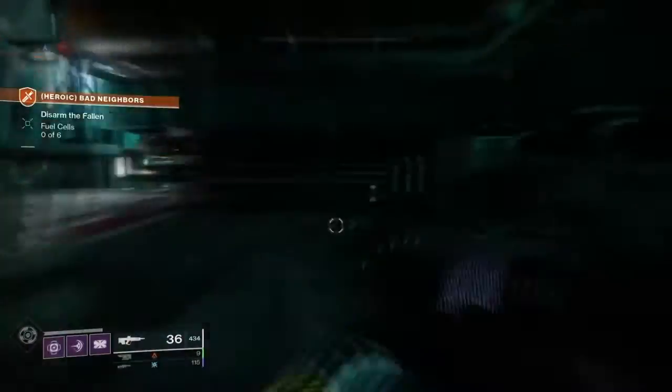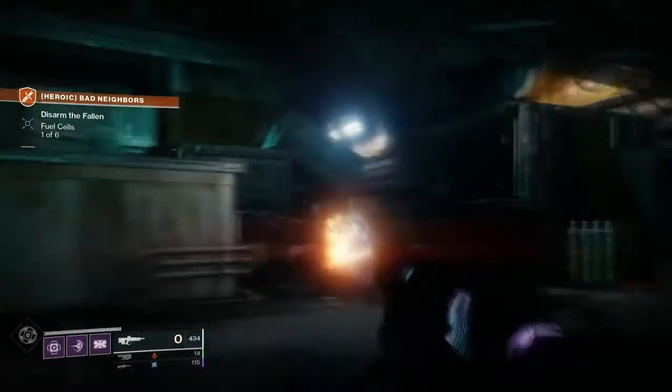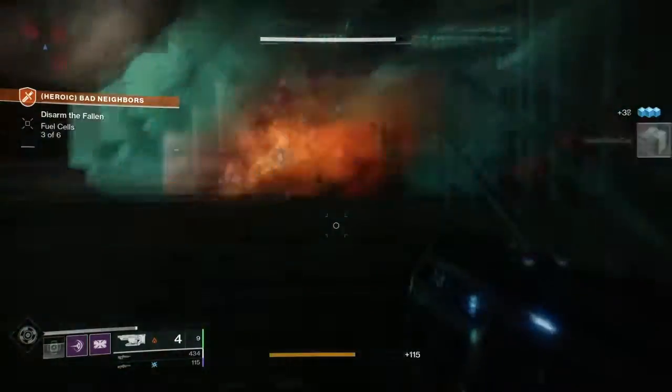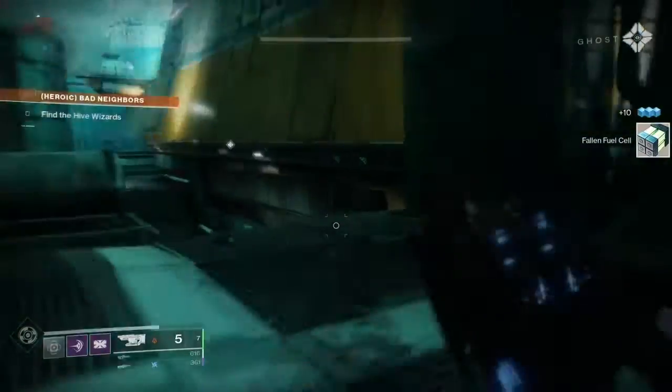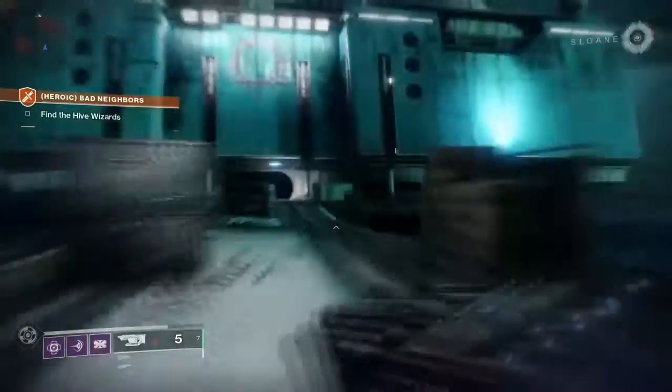So to start things off, you're going to start off here on Titan. You're going to start up this heroic adventure and just play through it. You're going to go and get the fuel cells from the 6 Fallen you're going to kill. You're going to get those 6 fuel cells and continue progressing on through the mission until you get to the point where the video slows back down.